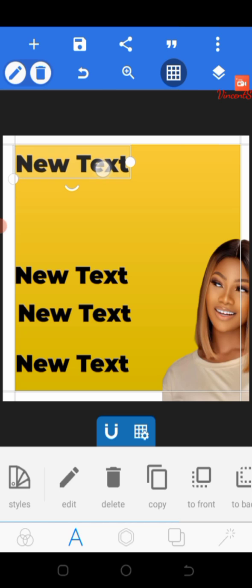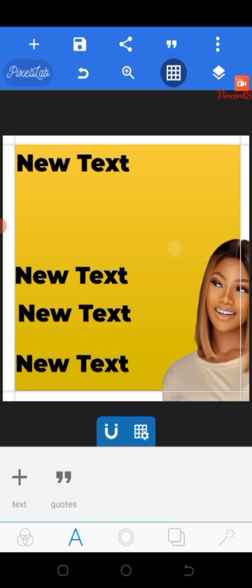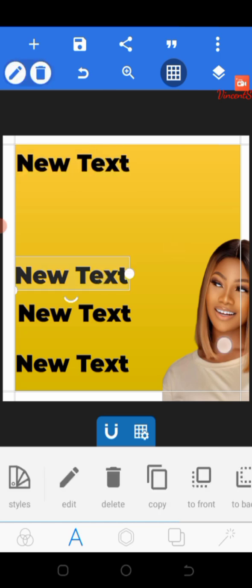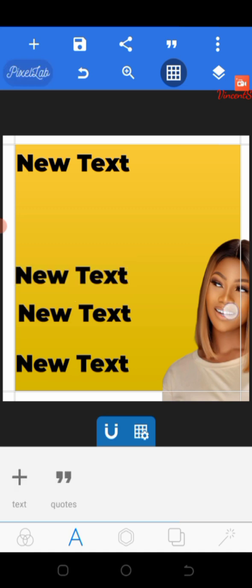Don't let your text go offline. You can put your image anywhere. It can go offline. It's okay, even if it appears to be cut off on your banner printing.